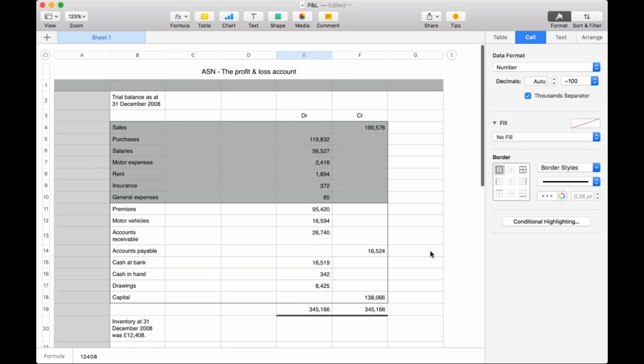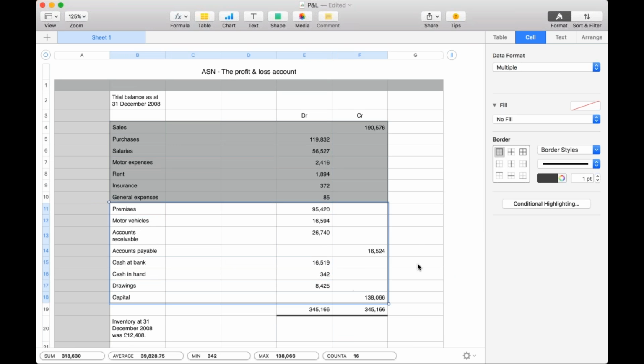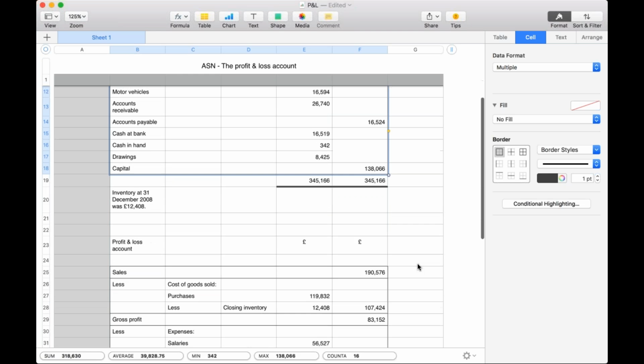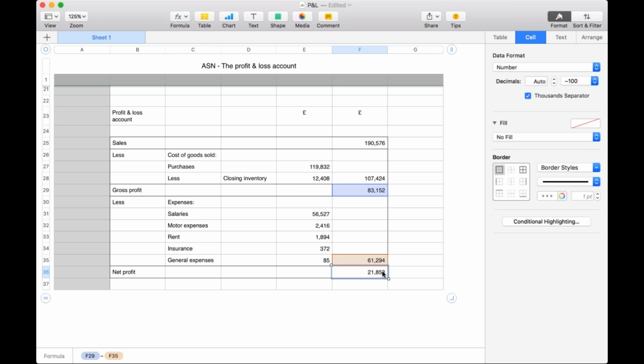Okay, so we've now used all our figures in this shaded grey box. So the P&L, as far as we're concerned, is now complete. The box here, which is the balance sheet items, I'm not going to worry about today. That's going to be in the next session. So our P&L, our profit and loss account, is now complete. So hopefully you can see where we got to, how we got each of those figures, how we reached our calculated figures, and how we got to our net profit.